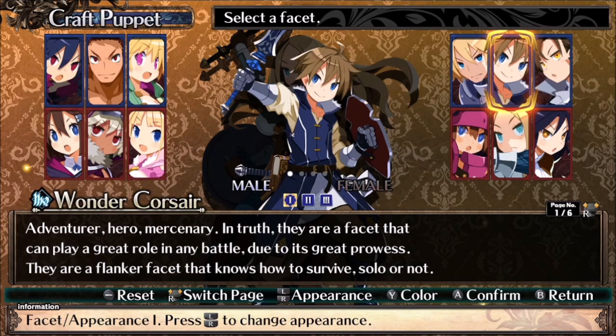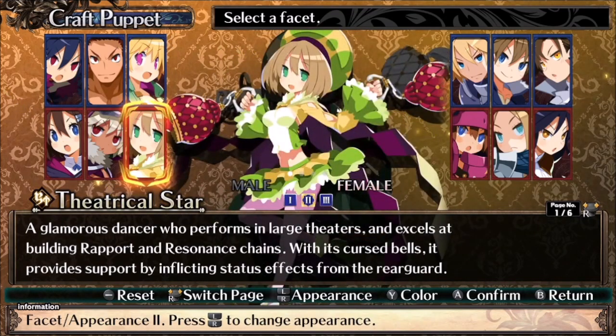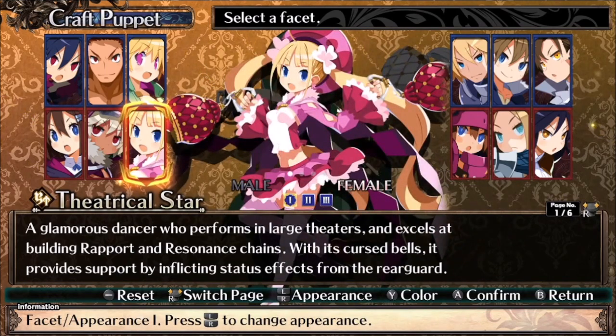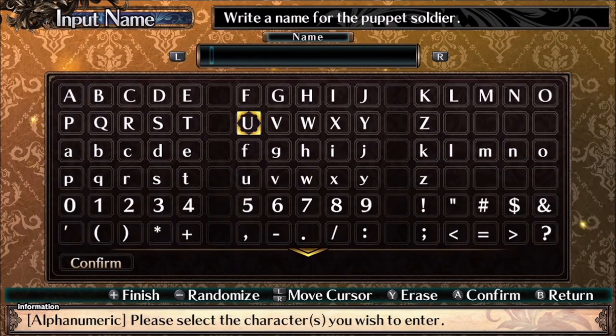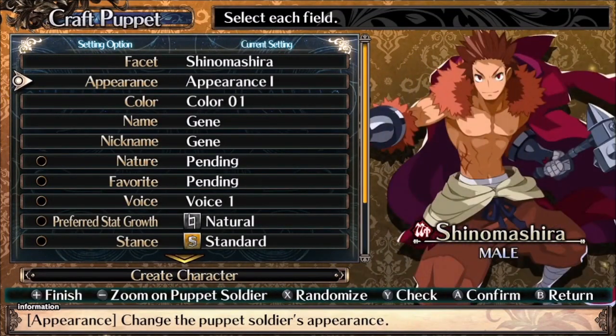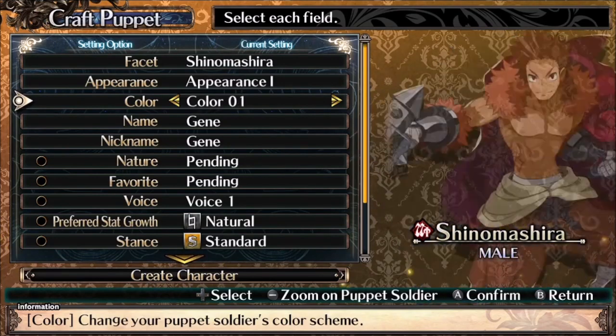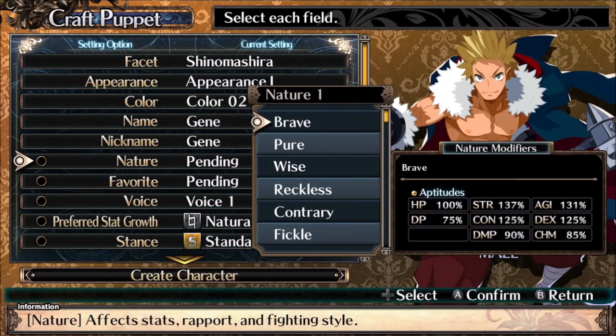Then we got Wonder Corsair. Okay. Just deciding which characters I actually want to bring. Okay, that's neat. I like that. Okay. Nature. Okay, right. So yeah, nature's effect, stat growth, sort of.